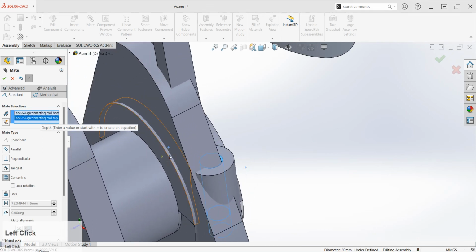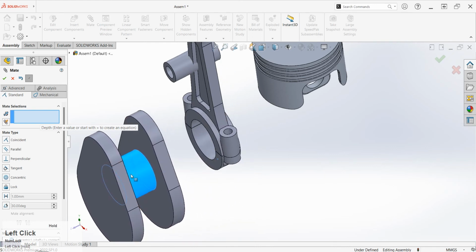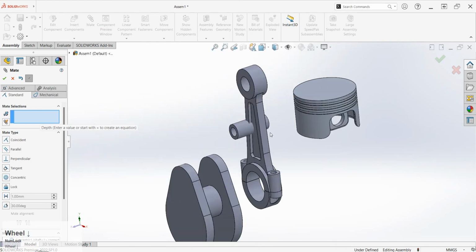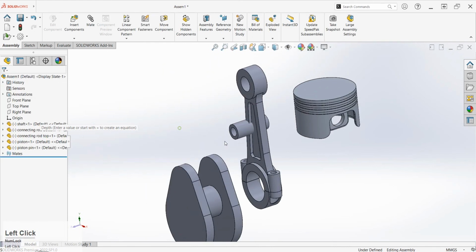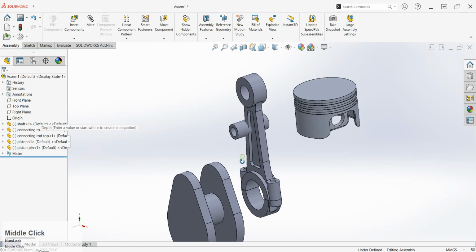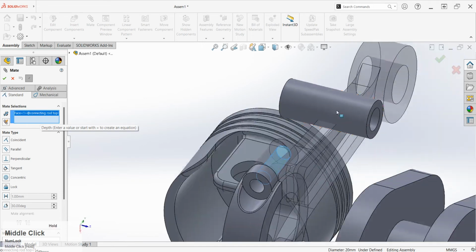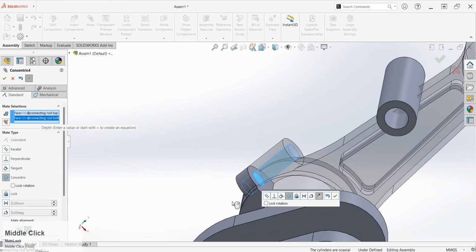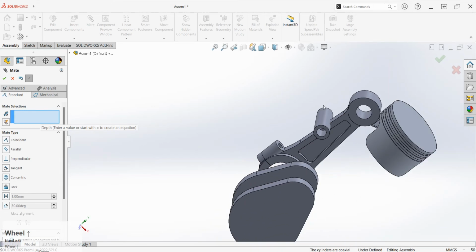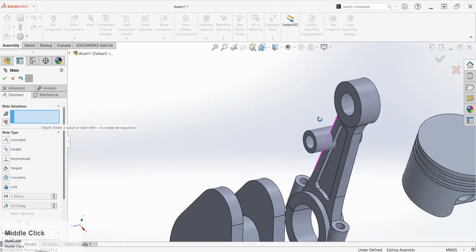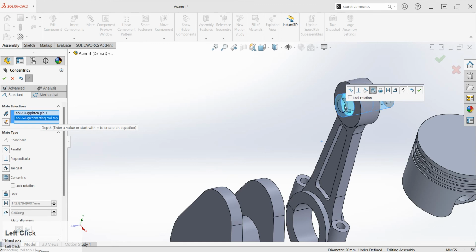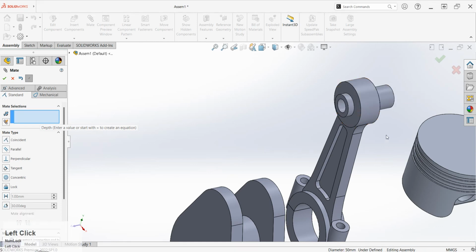This is also concentric. Also make this one and this one concentric, so it will be fully defined now. It will not move. The next, I will also add concentric relation in this pin. Okay.